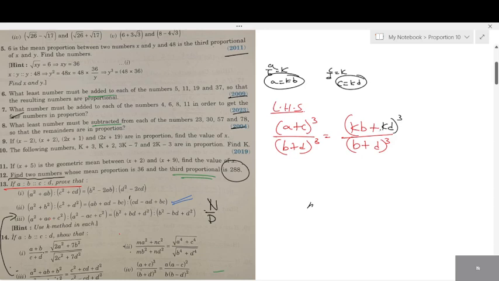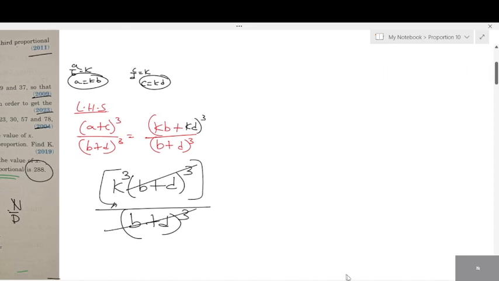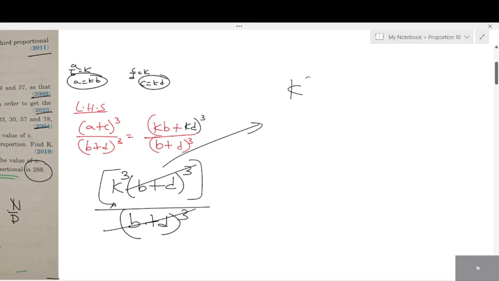What is common here? Can you all tell me what is common in the numerator? Yeah, unmute and answer. What is common in the numerator? k is common. In the bracket, what do you get? b plus d, and this cube is for both. Remember, the cube is for both. k cube, b plus d the whole cube divided by b plus d the whole cube. Which one gets cancelled? b plus d and b plus d. So k cube is there. See here, this is a bit tricky.